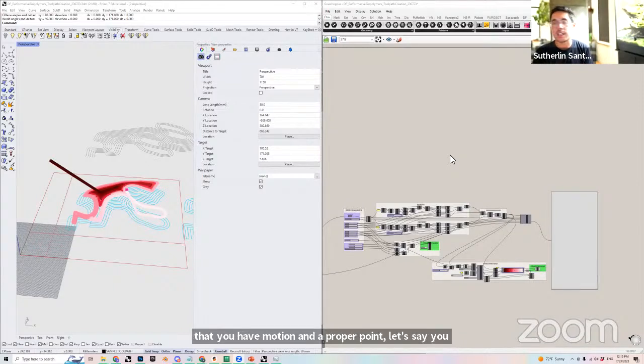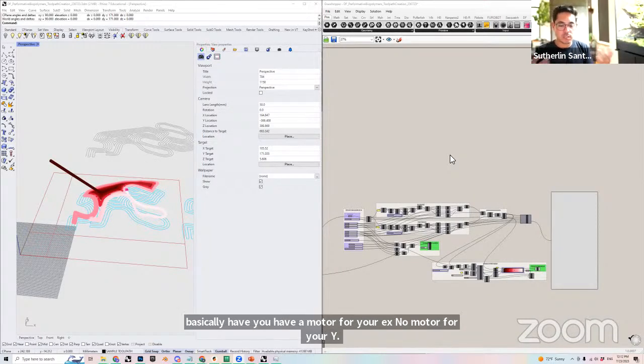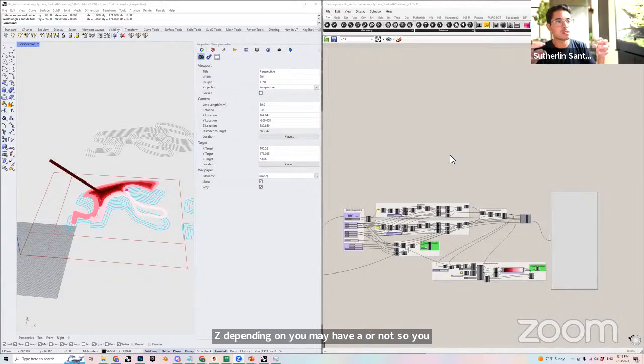you have a three-axis Cartesian system, that just means that it's basically going to have a motor for your X, a motor for your Y, and Z. Depending, you may have a Prusa or not, so you may have two Z motors, but they are essentially doing the same thing. They're just moving the extruder up and down. In order to have coordinated motion, you usually have to take whatever the slowest motor is, or whatever the slowest rotational value is going to be, and you make the other two motors slow down to it to ensure that all three motors are moving in a way that the result is smooth and consistent.